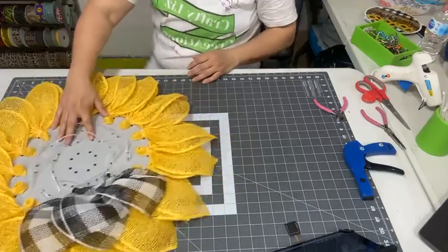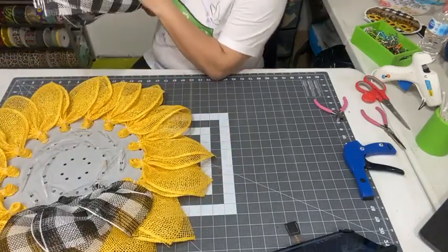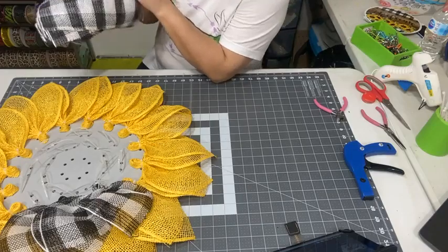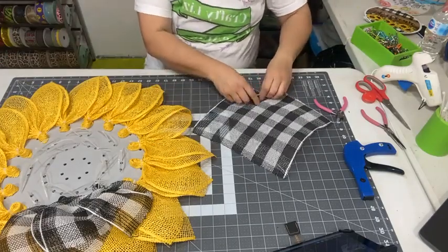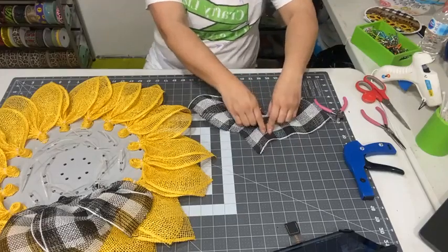Okay, looks cute already. It is a cute farm horse.